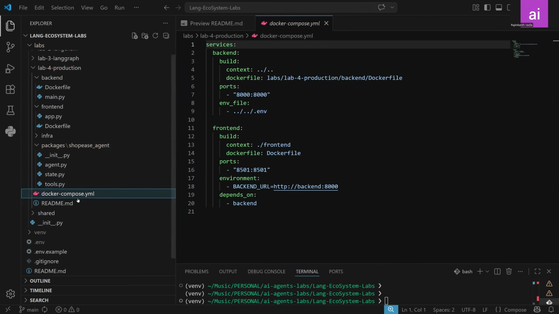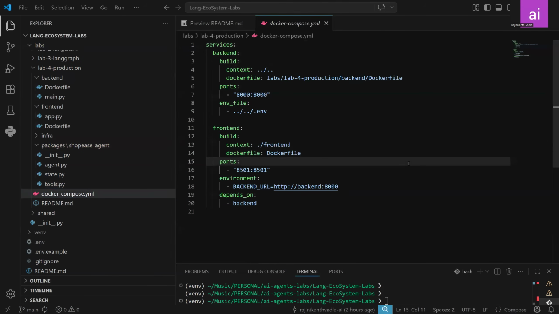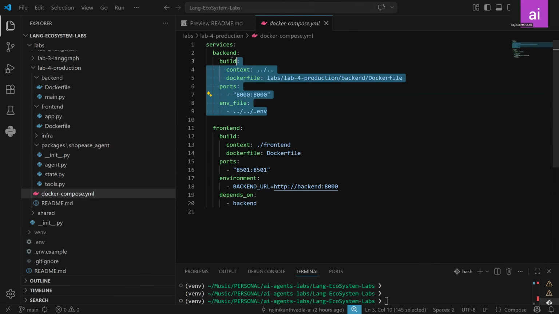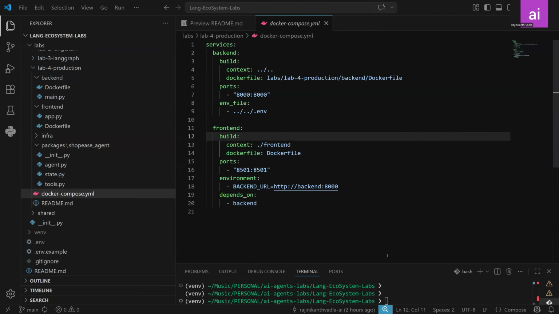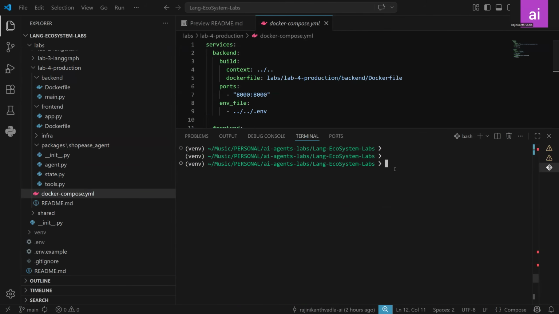I can develop with Docker Compose locally first, then we can try to deploy on AWS if possible. Right now, I've written a Docker Compose file for the backend build and then the front end build. Let's run this in lab 4. It is cd lab, and lab 4, right?